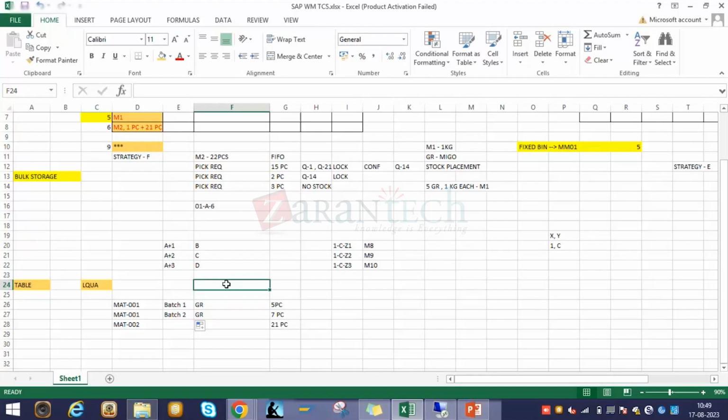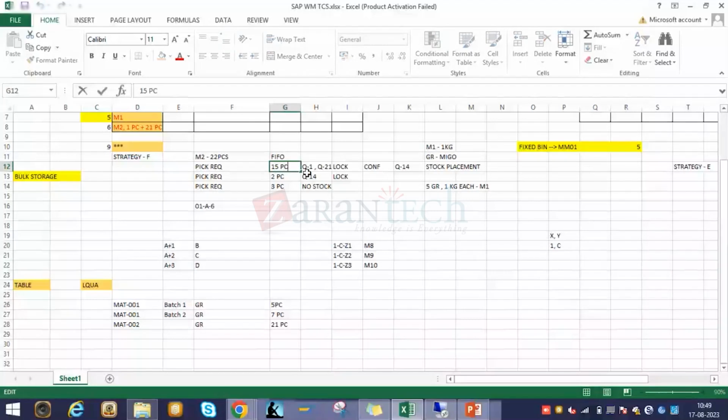So at the time of picking, if the picking is happening and we need the picking of 15 pieces from batch, let's say this is batch 3. And this time we need the 15 pieces from batch number 3. And this quant 1 is of batch 1 and this quant 21 is of batch 3. So what will happen this time? This quant 1 will not be considered.